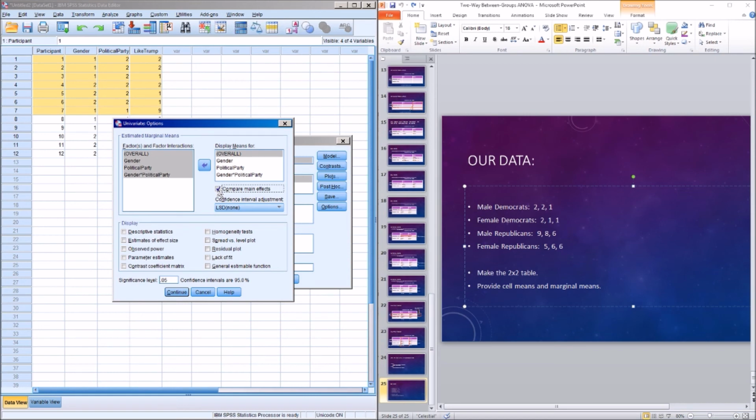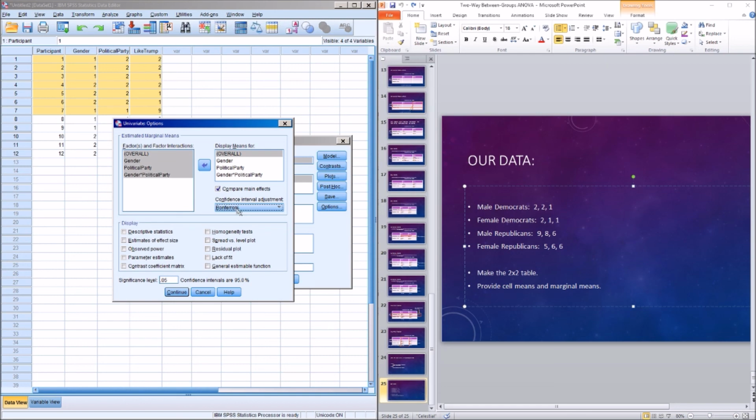And then, oh, do I want to tell you about Bonferroni? I probably should. Okay, so there's this thing. If you're doing a lot of analyses at once, it affects your p-value. So in order to correct for that, we go to confidence interval adjustment and hit Bonferroni. Make sure you do that. This is important. This is not something I've talked about in class. It's pretty complicated, but I'm going to tell you now. We'll probably get into it in the next couple weeks. Bonferroni corrections. It sounds silly, but you should do it.